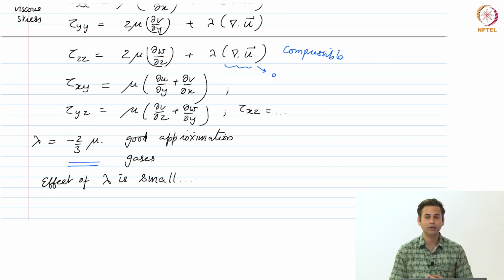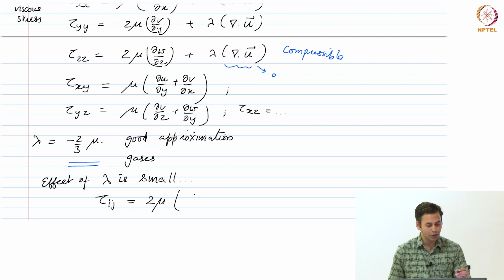Now, can we also write down a simple expression in index notation for the shear stresses from whatever we have proposed here, right? We can write down one. What would that be? That would be tau ij equals 2 mu Sij, very good, okay. So essentially what we have is 2 mu Sij, because Sij is again half of partial ui partial xj plus partial uj partial xi. Now, how do I bring in this extra component, which is non-zero for the normal stresses and 0 for the shear? I use a delta function, that is Kronecker's delta. So that will be lambda times delta ij times del dot u bar, right? Can I write this? Okay, where delta ij is the Kronecker delta function.